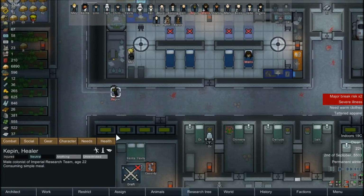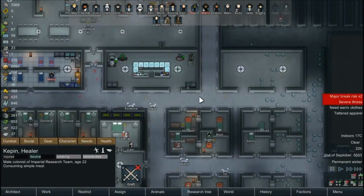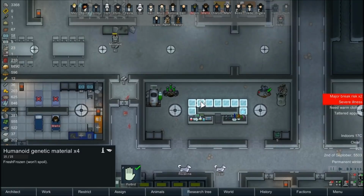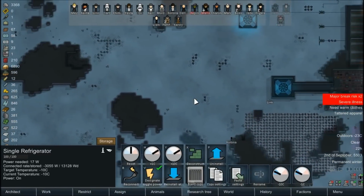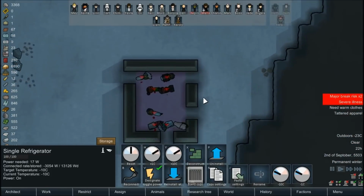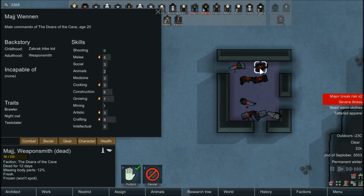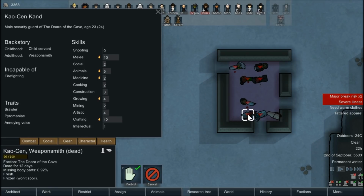You got treated. Okay, good. Kepin, you look like you'll be fine. How many do we have? We have 4. I thought we had more than that, but apparently we don't. Anyways, we can obviously turn them into those, or we can turn them into mulch. And I don't remember any of you guys. None of you were force sensitive, right? I'm pretty sure I checked them already, but I'm going to check again just to be absolutely sure.